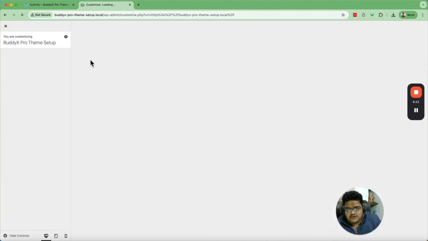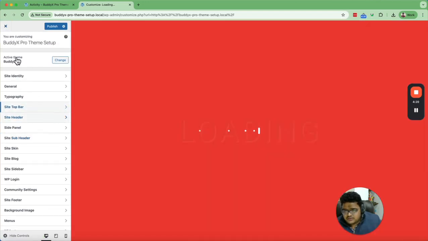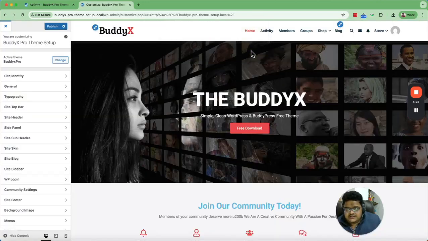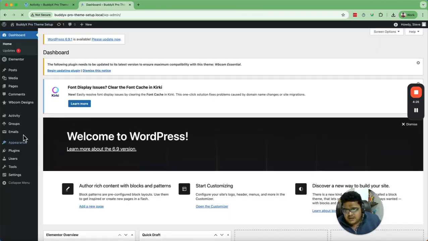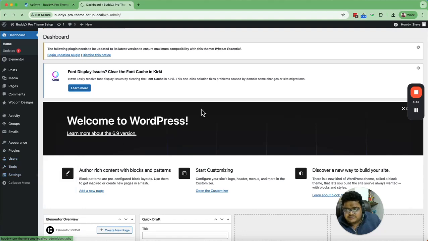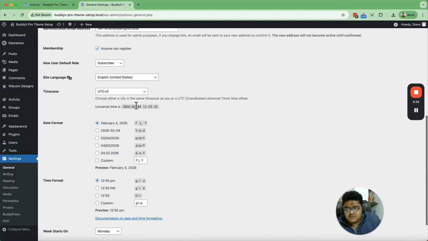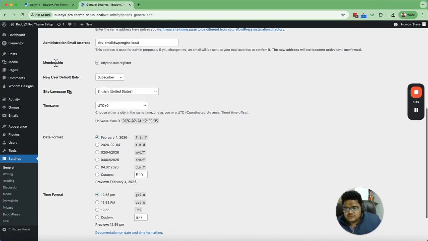Let me show you how you can set up your own login and register page first of all. So basically there is one option which needs to be checked before starting. Inside a WordPress website, under the settings option, you have to make sure that anyone can register is enabled so that your registration form will work.